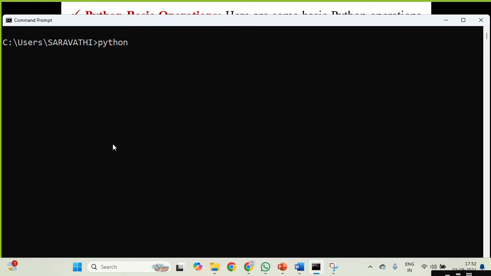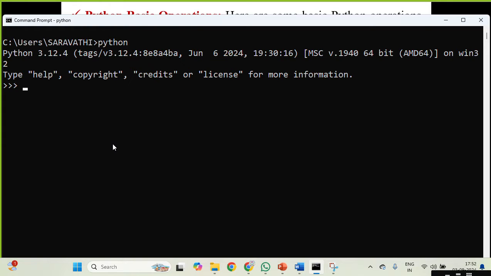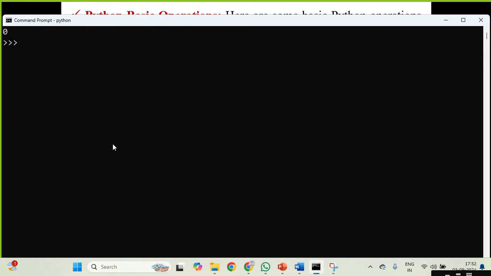Python is a scripting programming language. Python can be run in two ways. This is called interactive mode, or IDLE, the integrated development and learning environment. Now I am executing all arithmetic operations, and these are the two commands for clearing the screen. Now I am executing arithmetic operations. Directly you can use print operations.